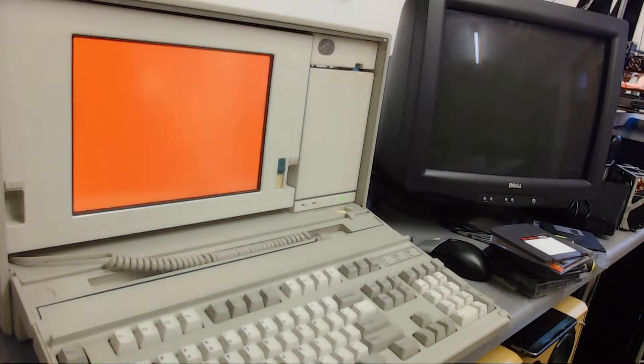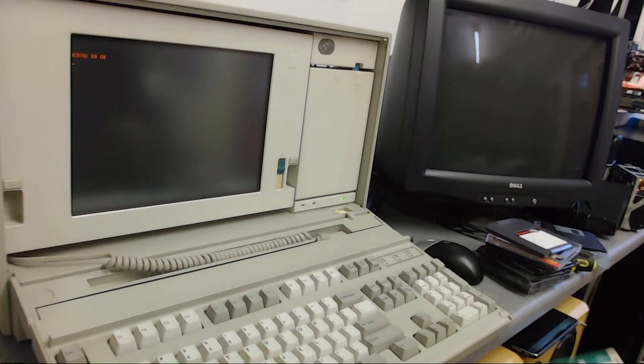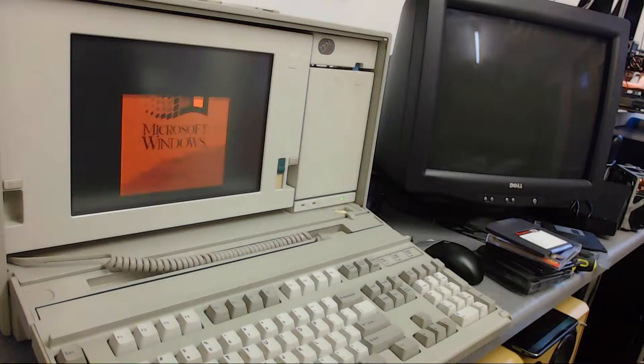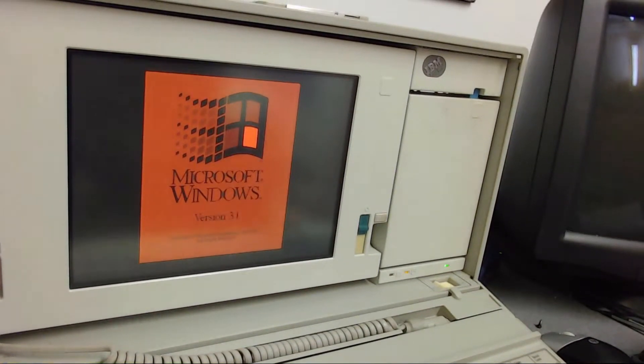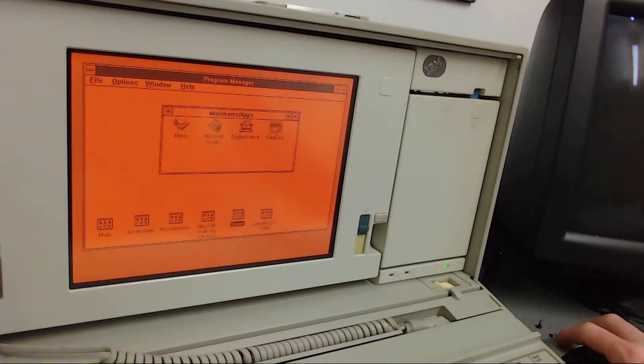It may just see it. I've got a reference disc — it's used to configure the BIOS. I don't know if ESDI drives auto-detect on PS/2s or not. It knows, and it boots! And it has Windows on it. There's some funky refresh on camera but it doesn't look like that in real life. There we go — we've got Lexmark, mainframe apps, Microsoft Works, Display Write.